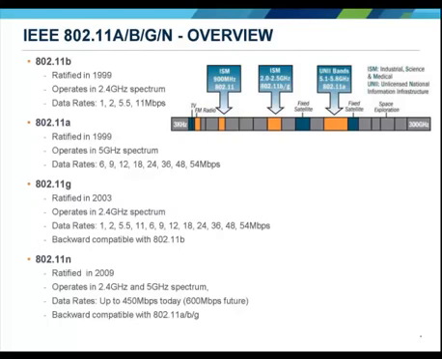The second standard introduced in 1999 was 802.11a. This operated in the 5 gigahertz band, and since fewer manufacturers were making radios in this band, the components were far more expensive. 11a was designed to support speeds up to 54 megabits per second. 802.11g was the next improvement, ratified in 2003, and it added 54 megabit per second capacity to the 2.4 gigahertz band. The advantage of 11G is it's backwards compatible with 11B, so existing clients could be retained at that point.